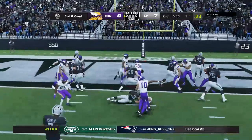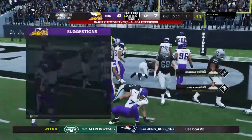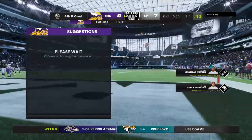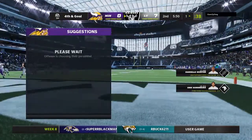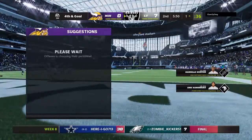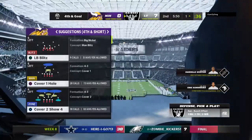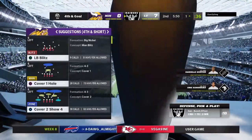Jacobs. And Jacobs, I don't think is going to get there. No. It appears they're going to mark him short of the 1st. Defense didn't budge on 3rd down. Now what are we going to see on 4th? We are soon to find out, but does this feel like old school football or what, right? Yeah. This is an old-fashioned goal line stand.